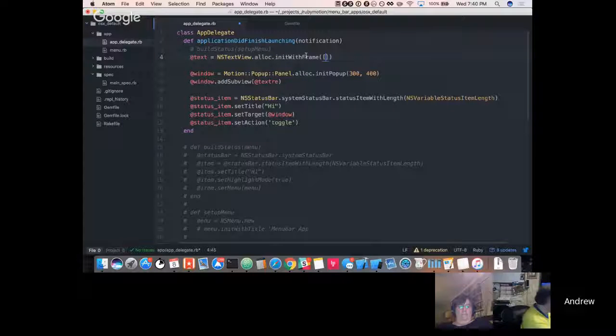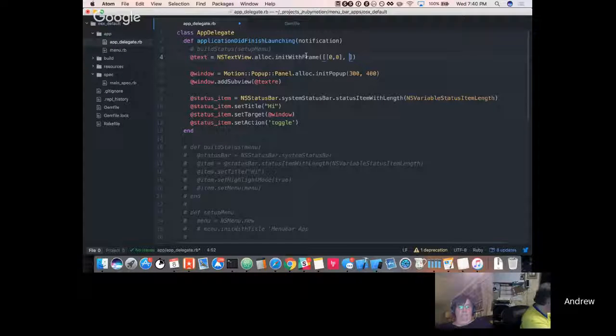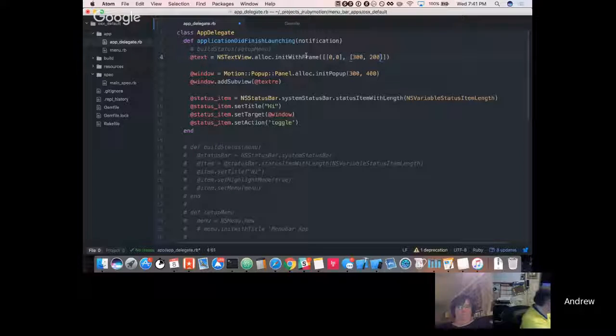It's going to be one of those arrays, 0, 0 for the origin and size, 200 width and height.